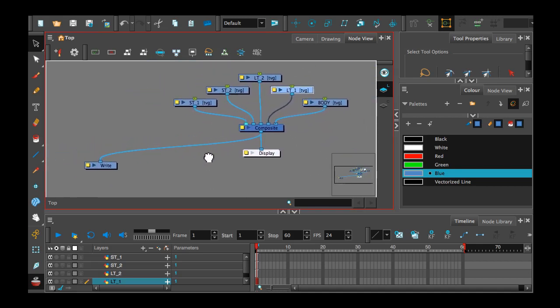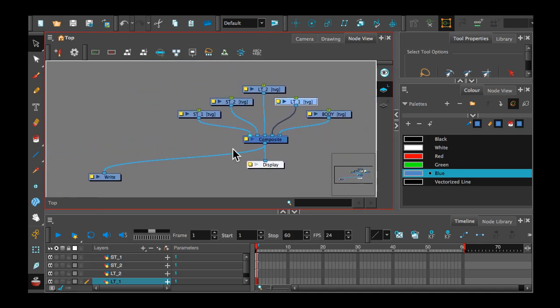So this is the node view. Again, I cannot remember if we even looked at this last week. I think I tried to keep you all away from it as much as possible, but this is where Harmony starts to behave less like Photoshop and more like Maya in terms of relationships between objects. So I'm just going to walk through again what this is and how it works. Node view basically shows all the relationships between objects in the system.